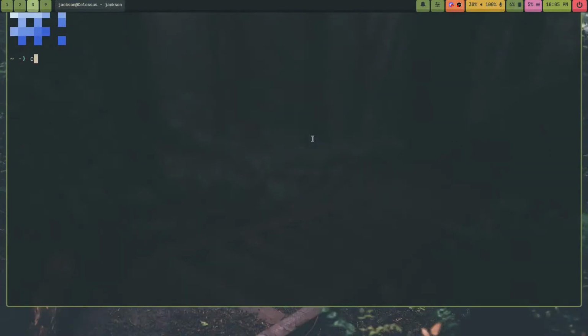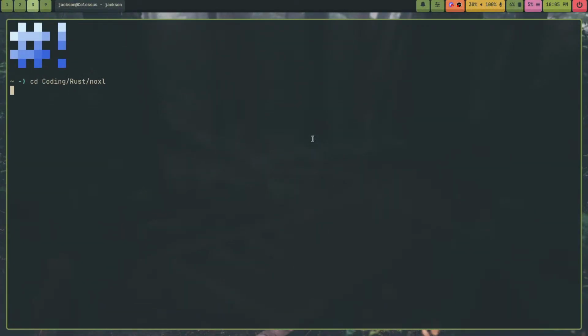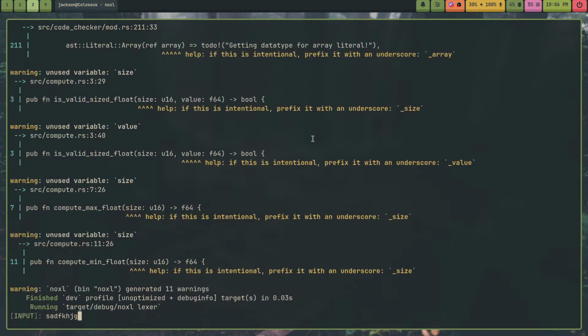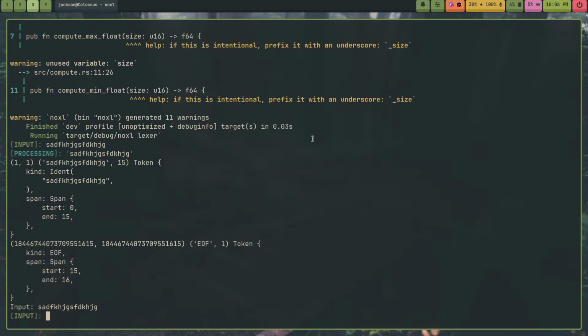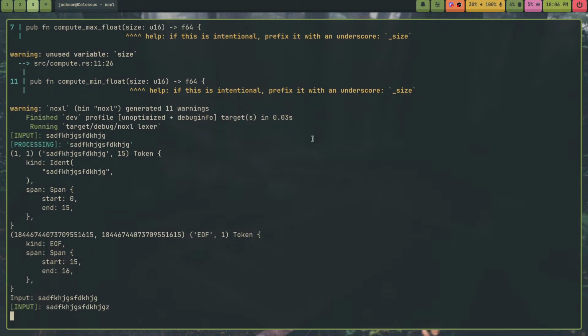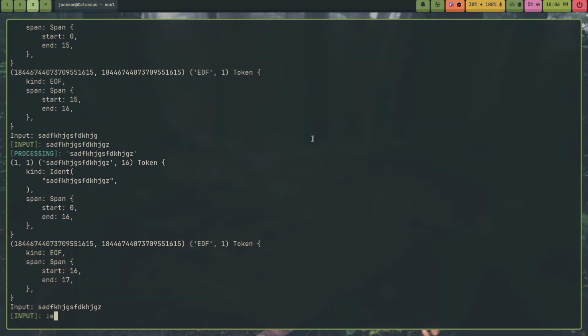Wait a second, I just realized something. Did I implement my Lexer Noxel in such a way where if I cargo run Lexer, so I can create my identifiers, but if I do this same thing again, and then I add a Z, oh, okay, it still works.